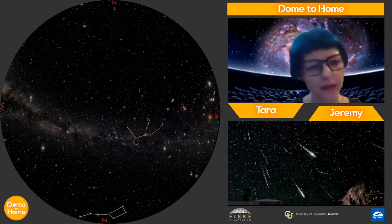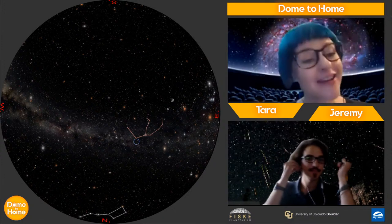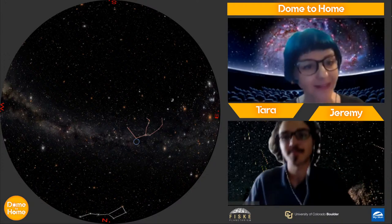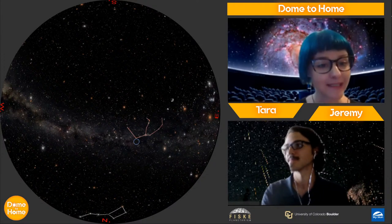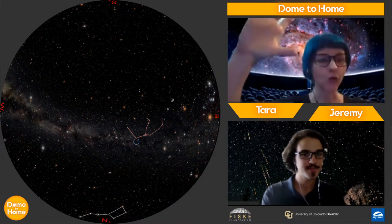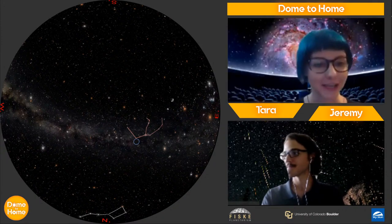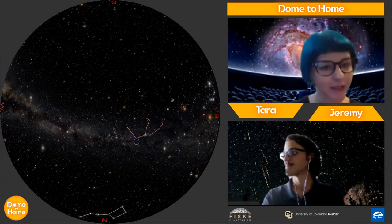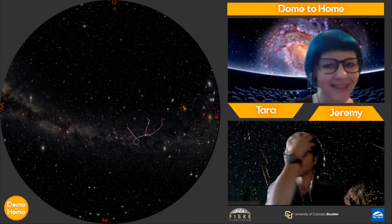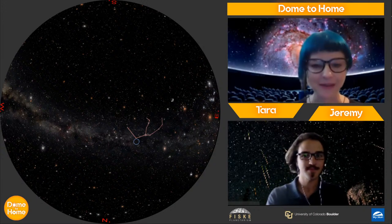That's a good one. Let me just check mine real quick. I use one called Star Walk. It's another really great app. It does sort of augmented reality stuff, so you can point it, like hold it up in the sky, and sort of overlay the stars that you're seeing so you can actually tell where you're pointed. And it's got a whole database of things that you can look up. If you click on it, it'll take you to the Wikipedia page and you can learn all about it. So that's Star Walk. That one I have a lot of experience with and it's really good.